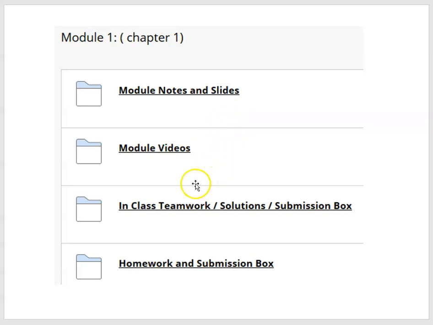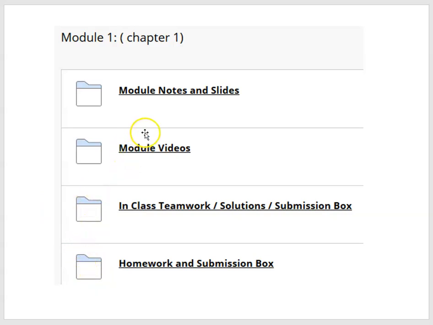In our class time, we will be spending time doing teamwork and solving problems within teams. We will meet via Zoom, so you'll be in breakout rooms in Zoom, solving problems in teams and coming back. And each team will present their solution to a problem each week as well. That should cut down on the amount of homework that you need to do. There will still be homework done after class.